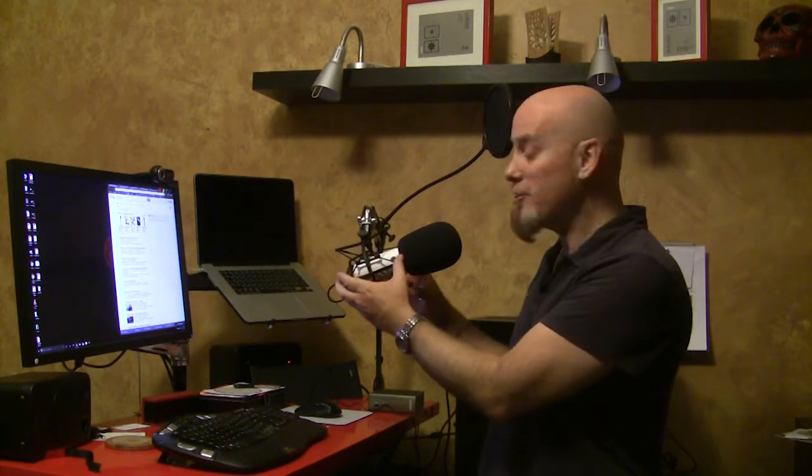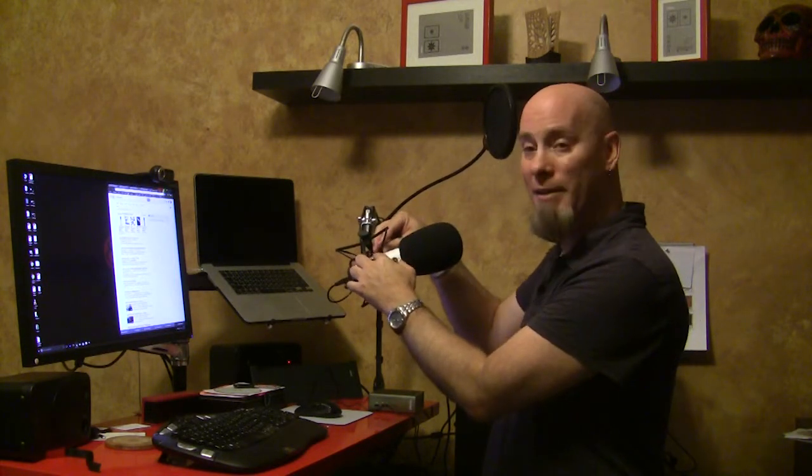It's going to be loud and crappy, right? So that's not what you want. What you want to do is get a suspension mount. A suspension mount is a frame that's got some rubber bands in it that hold onto this inner frame that holds the microphone. So basically, some rubber bands are just suspending it inside this frame. So even if I bang this stand like this, that sound won't travel into the microphone. The little rubber band things just totally isolate it.